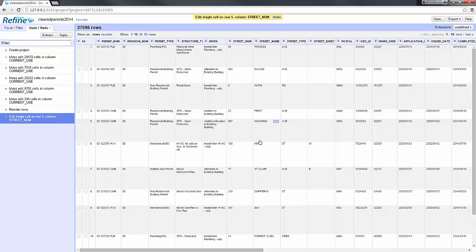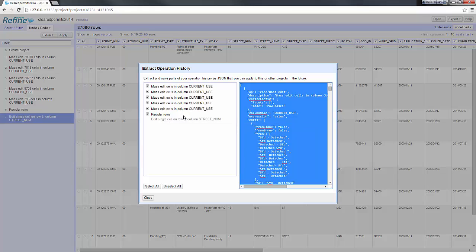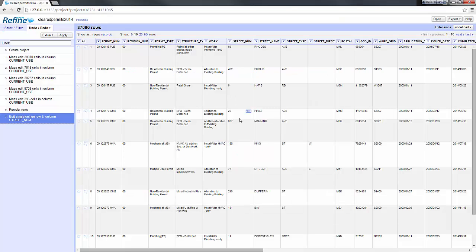Very useful to make quick corrections, but this is not in the spirit of Refine, where you work per column. Those operations, even if they're recorded in your history, and here we see again we've lost all our duplicate removals by doing this small edit, you cannot extract them to reapply later, because they don't correspond to a set of rules that Refine can reapply. So here you see the step is recorded, but we have no way to select it and include it in the export. So if you're looking to create a script that you can reuse, be very mindful of this edit option that will prevent you from redoing your operation.